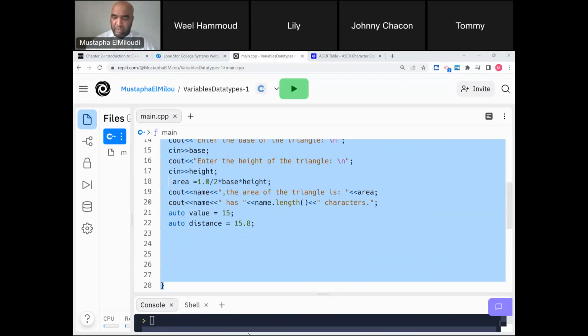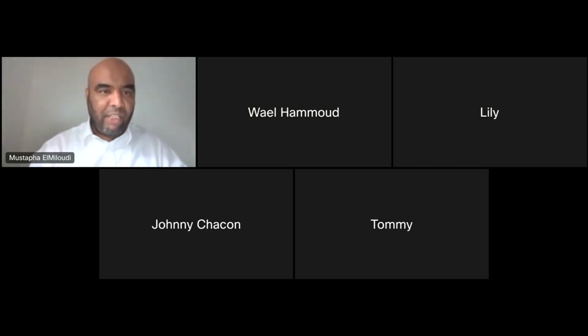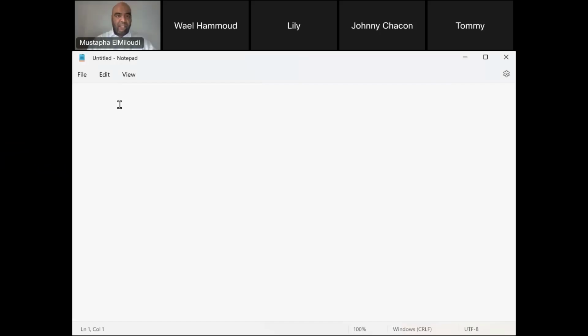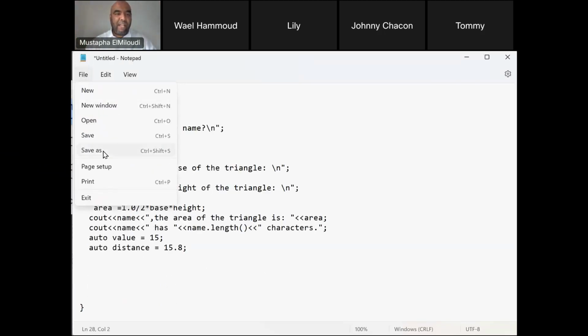Go to a Notepad. Let me show you an example here. Can you see my Notepad? You can see it, right? So I have to stop and share. Where is the text file? Okay, this one right here. And then you paste it like this. See, this is the code. That's all I need. And then you go File, Save As, save it anywhere on your computer desktop, and that's the file you need to turn in with the screenshot. Does this make things easier?